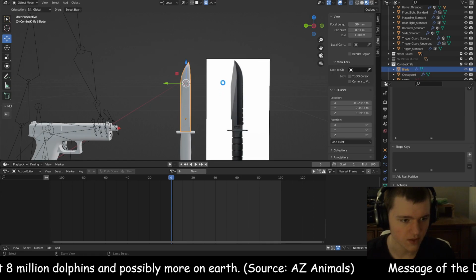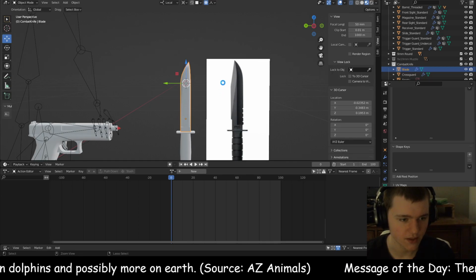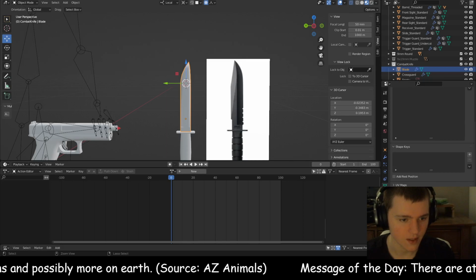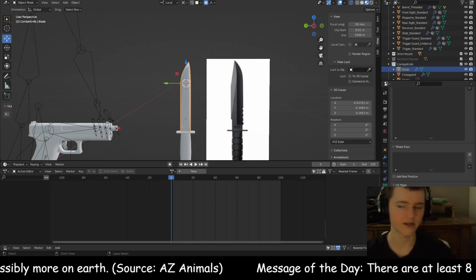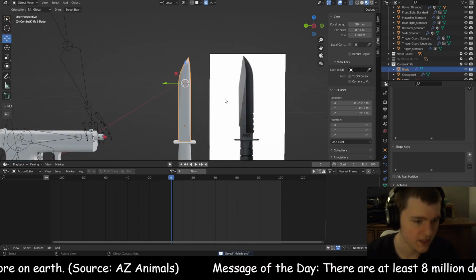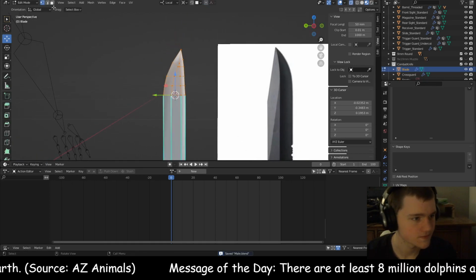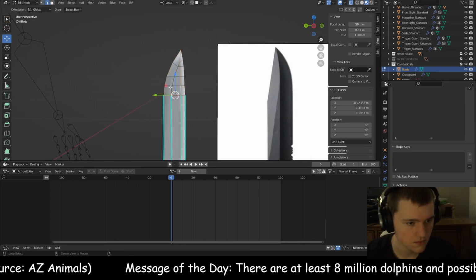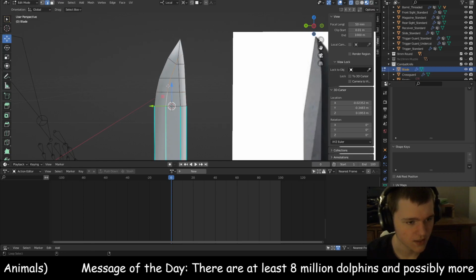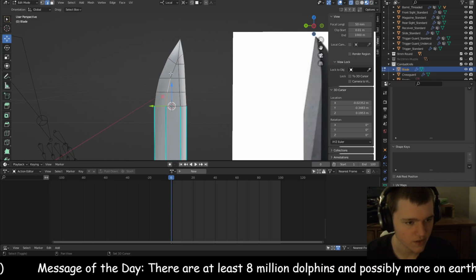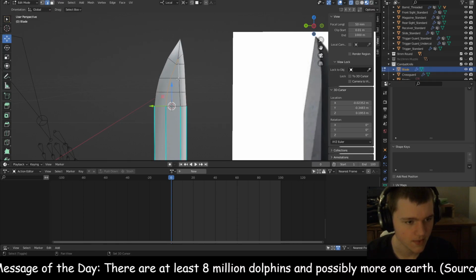And I'll probably make the point a little more centered. Blender is going to lag, so that's cool. I always like when Blender lags. And let's just mark sharp really quick, a bunch of these vertices.